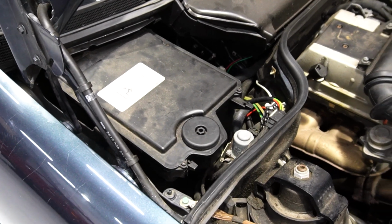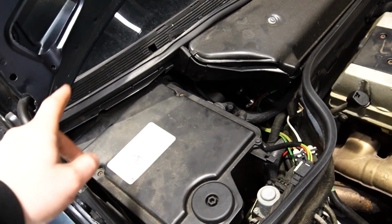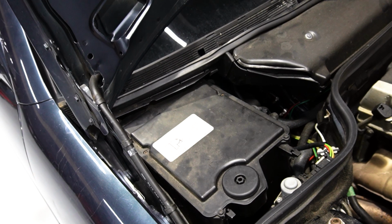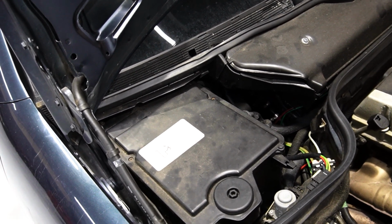In order to remove the ECU, you have to remove this cover. It's behind it. There are 5 screws that have to be removed, and then you just simply unplug it, unscrew one screw that holds the ECU, and you pull it out.